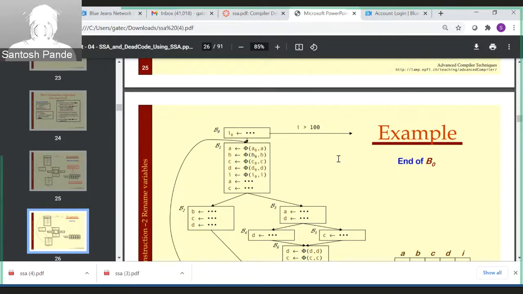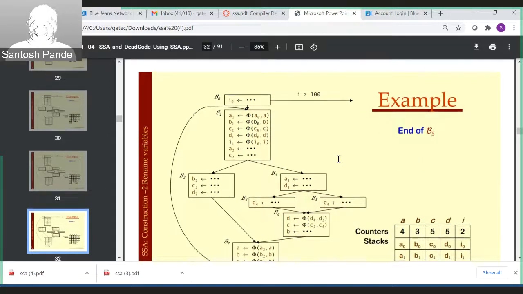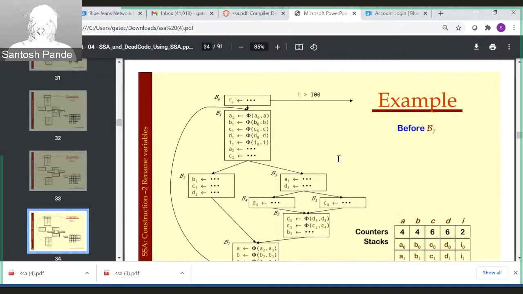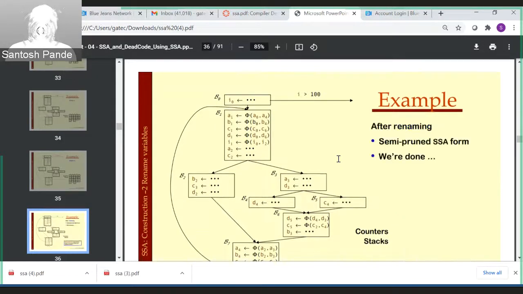So the rest of the example I'm going to skip because I think it's fairly intuitive and clear, but do step through it. And if we have a choice, we can visit the dominator tree whichever way.